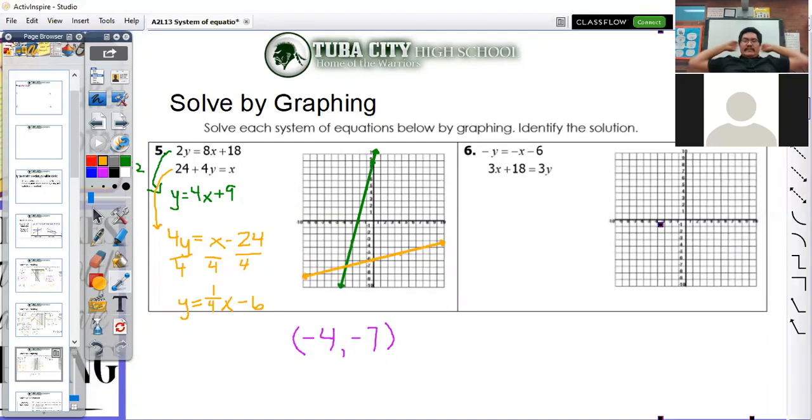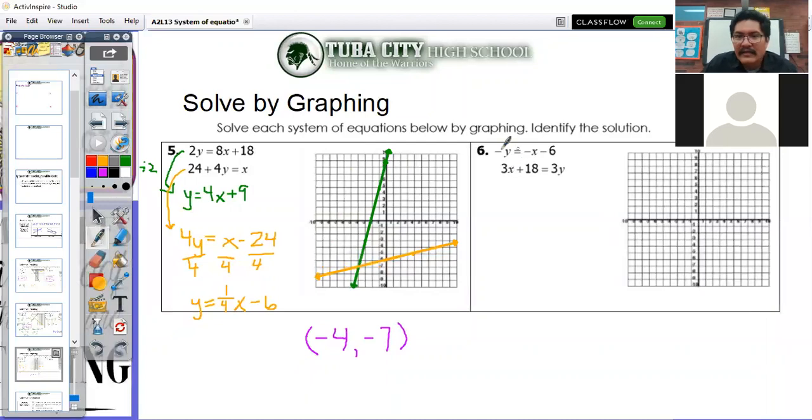All right, last one for this one here. That top equation looks like it might already be in slope-intercept form, but it's not, because it's not entirely solved. It is negative. So that means I got to get rid of this negative also. But luckily, that's pretty easy to do. For this one, I can divide everything by a negative, or I can multiply everything by -1. Whatever you do, multiply or divide by -1, it's going to switch the sign, but none of the numbers.